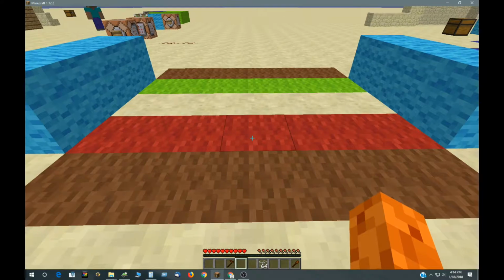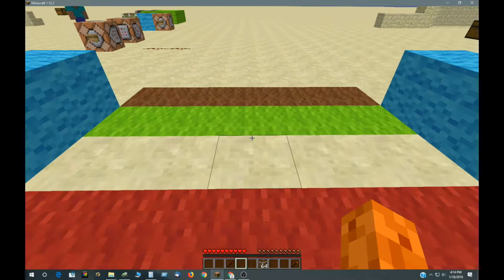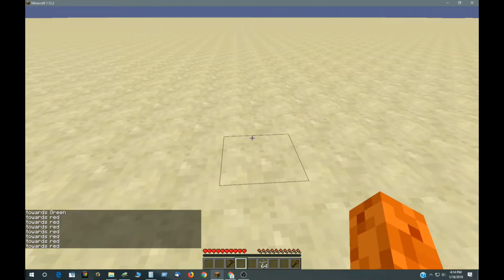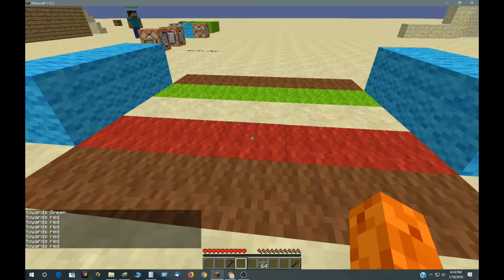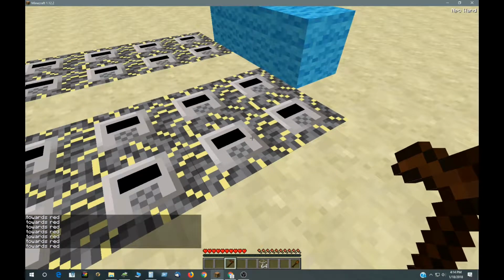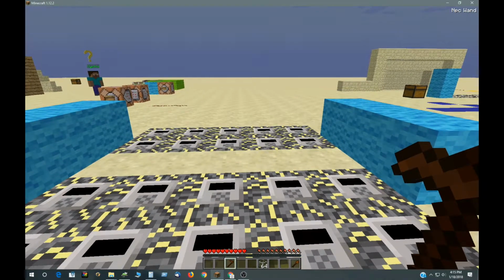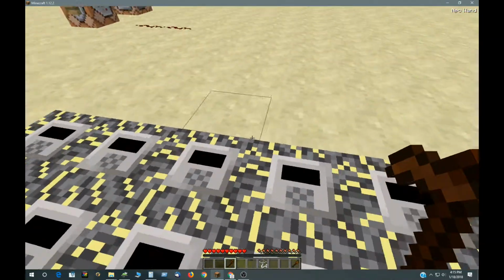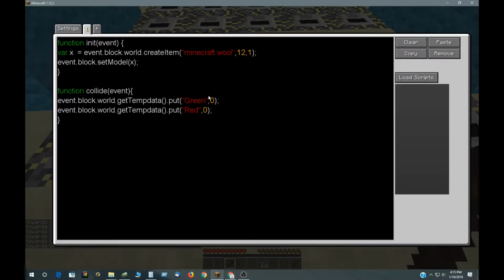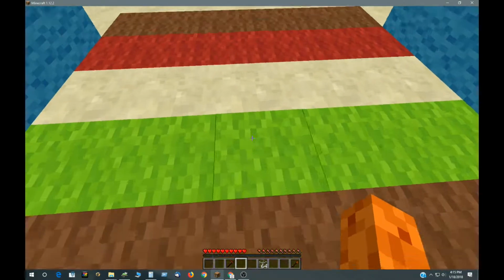So what we have here, we have lots and lots of scripted blocks, and so when I run across them from red to green, it says towards green, and when I go from green to red, it says towards red. So basically these blocks are doing almost the same thing. This first row and that first row over there, this row right here, erases all the information that they have in it. So if I went here and there, it's going to erase that information.